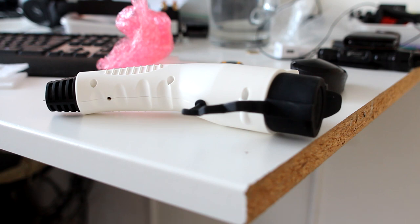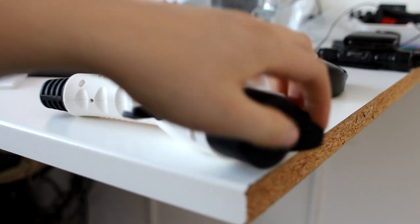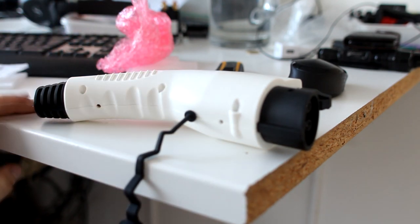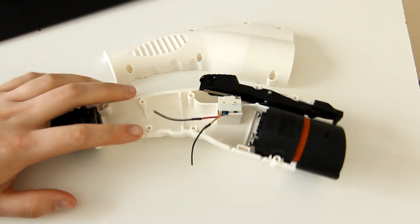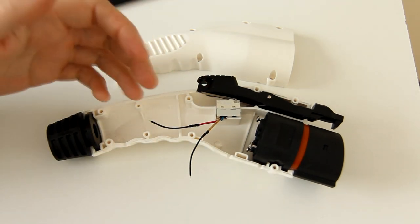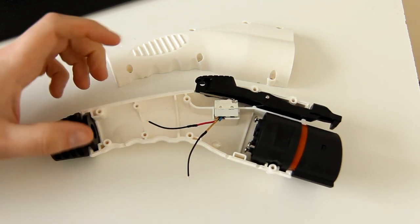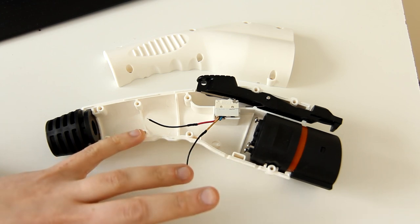Fast forward a couple of days and I finally got this in. This is just a factory standard J1772 connector — it's even got a little rubber cap. It looks pretty good quality. I got it from AliExpress. And I have an idea with this connector. On the inside, it's quite obvious that there's a lot of empty space, and I thought it's probably a good idea to try and put all the control electronics inside this connector.